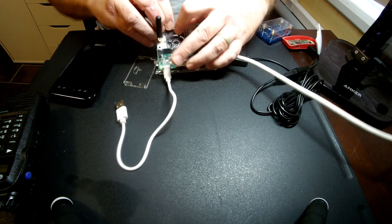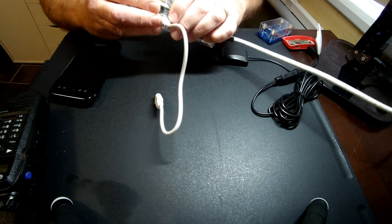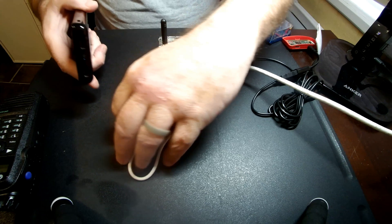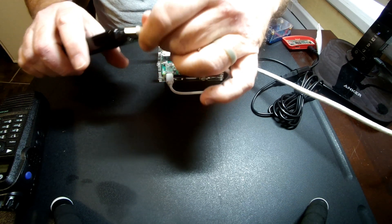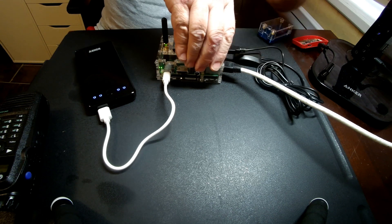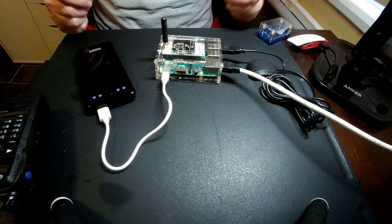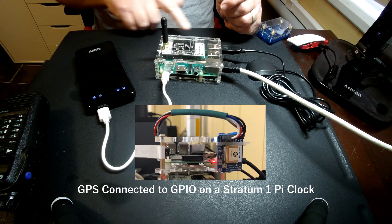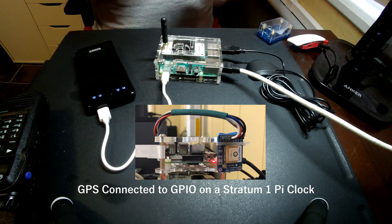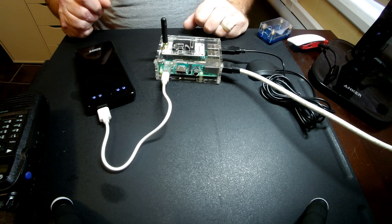You want to make sure you've got a good amount of power. A lot of cars have USB already, but you may want to take this on a bike ride, to field day, whatever. I use an Anker battery — I'll just plug that up and push the button to start the power system. GPS gets plugged in here; I went with a USB puck GPS as opposed to one wired into the GPIO, since the Zoom Radio hotspot takes up all the GPIOs. So for this methodology, $19 on Amazon and I'm ready to go.